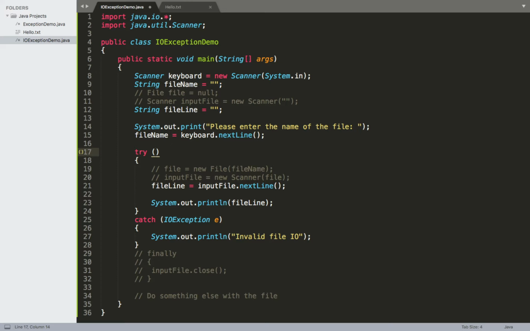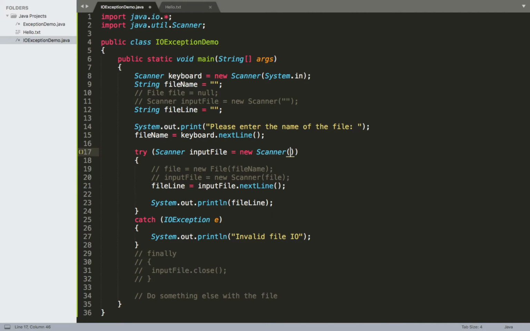And the way that it's going to look is we're just going to both declare and initialize our scanner that we're going to be using to read from the file. So it looks a lot like the initialization expression from, say, a for loop. It's a pretty good example of that. So we're going to have our scanner. We're going to call it input file. So that much is still going to match what we have from line 11. This is going to equal a new scanner.